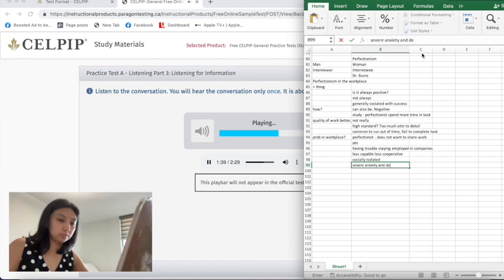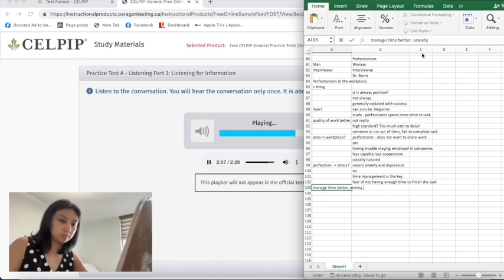Is it fair to say that perfectionism causes stress and may even cause depression? No, it is not a direct cause. We believe time management is the key to this puzzle. Our participants' anxiety and feelings of depression were often associated with fear of not having enough time to finish the task. So, if they managed their time better, anxiety and depression could subside. We believe so, and that's the focus of our next research project.